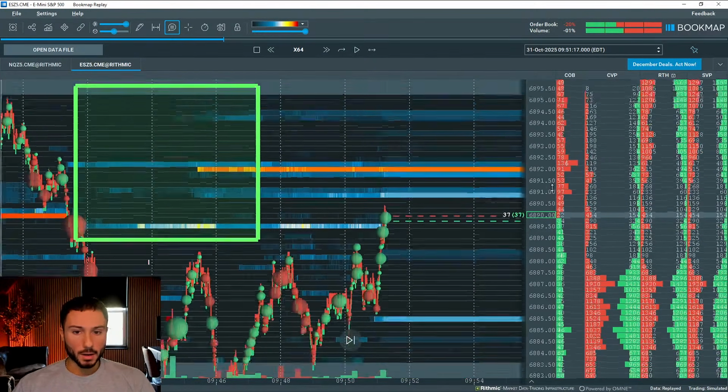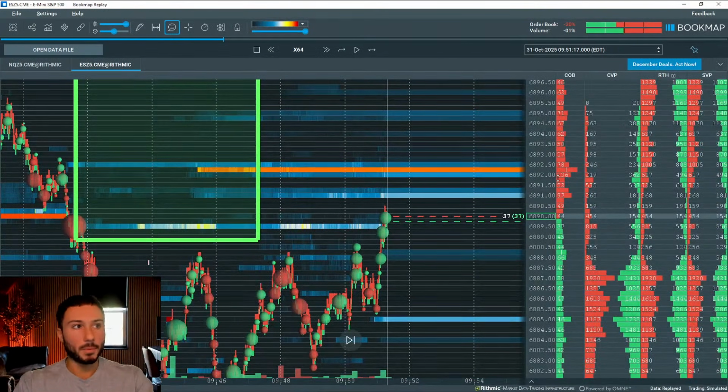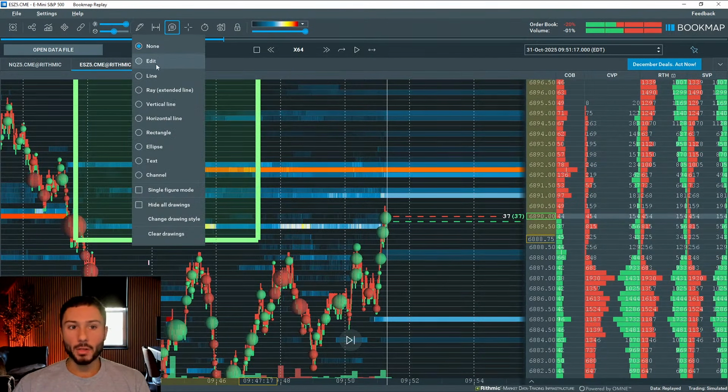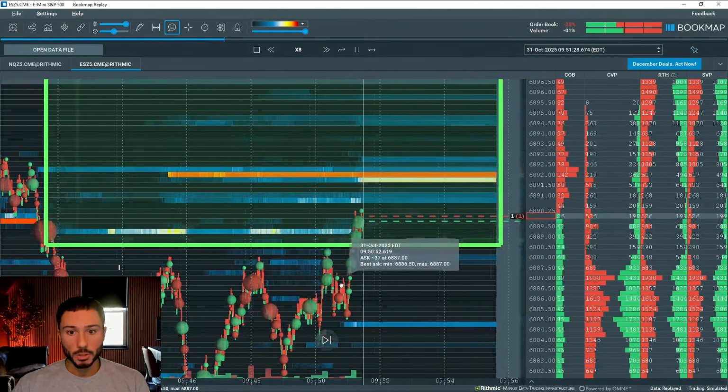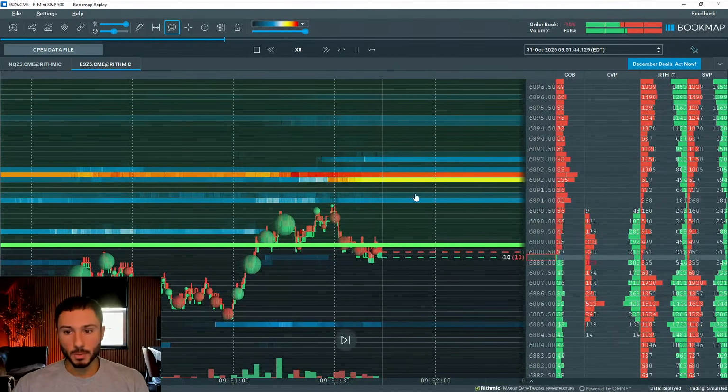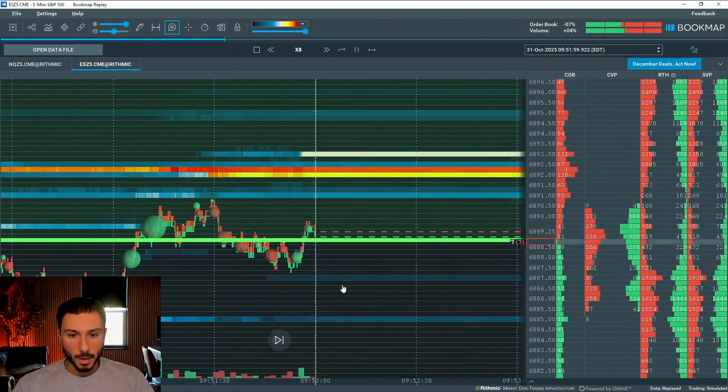But again, this in itself is not significant, but when you combine all the substance that I've explained so far and you add the location and you add the context to this, this is just what makes it a lot better. So let's slow this down. And I want you all to watch the pop into this range. Watch the pop into this offer. We're going to pop into it.